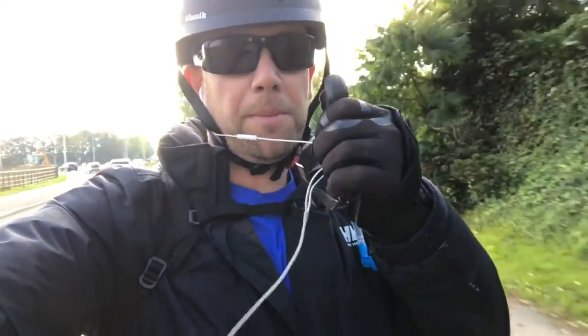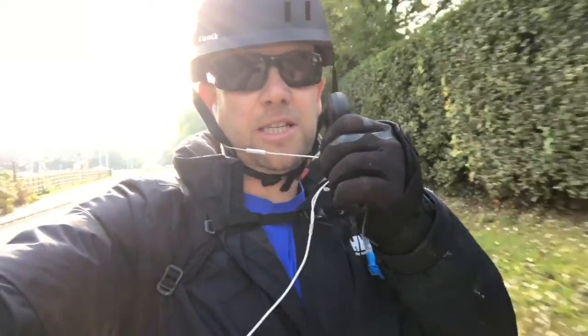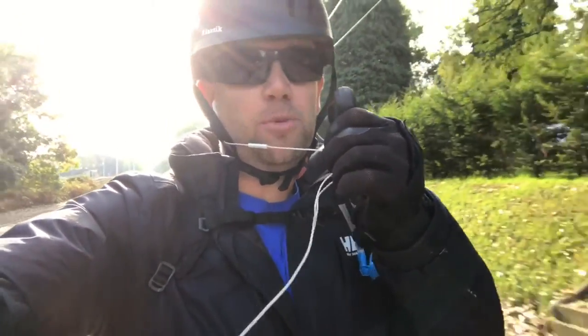I apologise if the wind noise is really bad. It probably is. I can feel the wind coming into me. I would have ridden on the curb to stay out of the way of the cars. This is a 50-mile-an-hour road, but it's not too busy with cars.